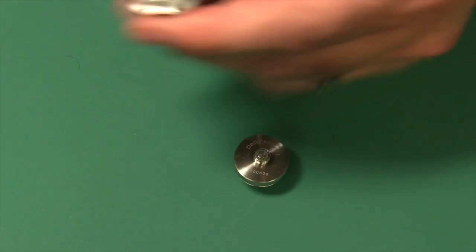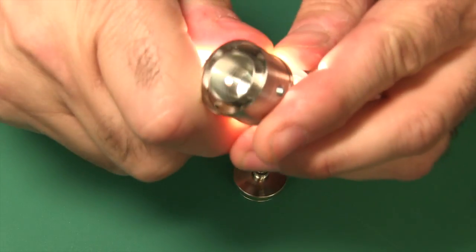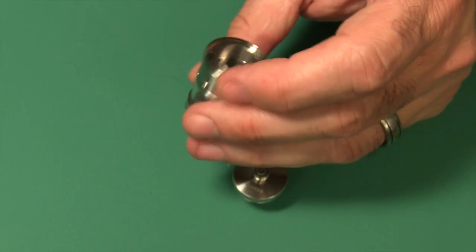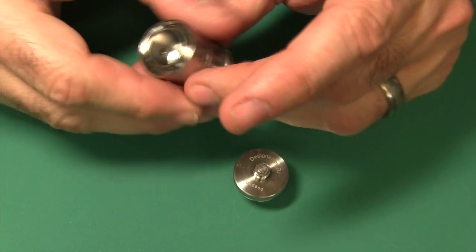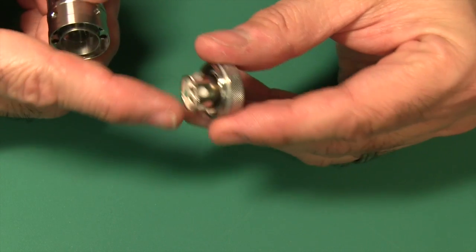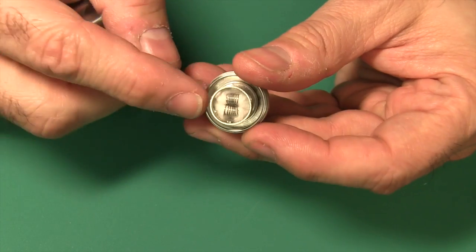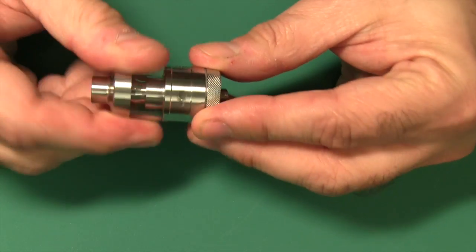I'm going to shine some light through one of these air holes so you can see them come through. You can see those four air holes getting air right to your coil — it comes in right to the coil. These holes go all the way around, so you don't have to worry about alignment at all. You just screw this thing in, prime it, pour a couple of drops of juice on the new coil, of course, and just screw this on — super, super simple.